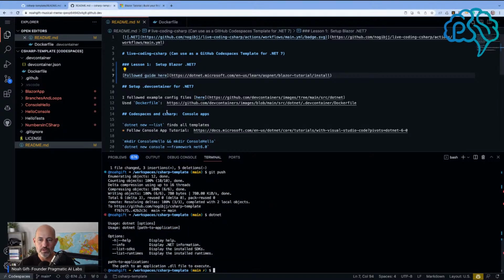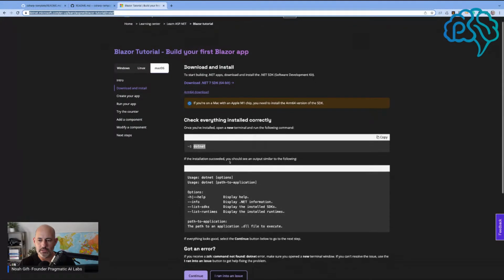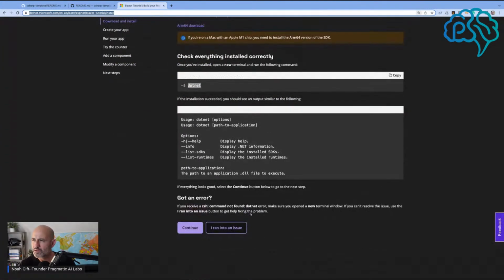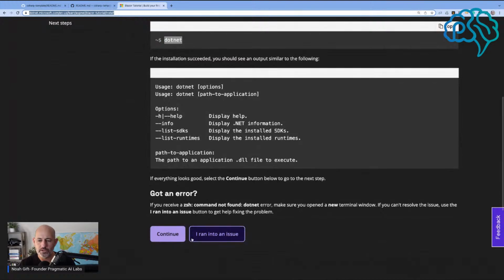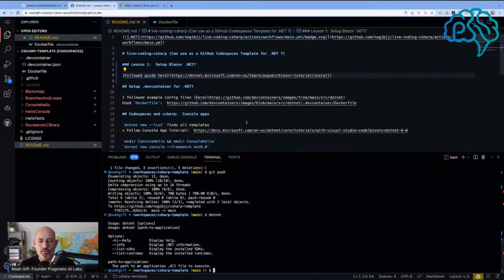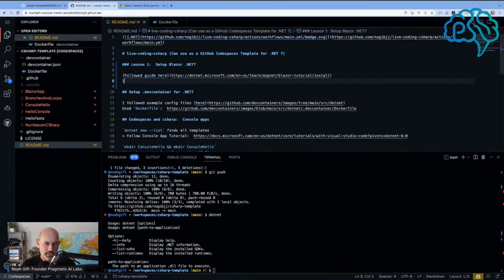And it says, that's right. Everything looks good, which it does. Then continue. So let's go ahead and continue. So the first thing they're going to say is, look, and this is cool, right? This is targeting .NET 7, which is exactly what I want. So let's do step 1. Put that in there. And build this out.